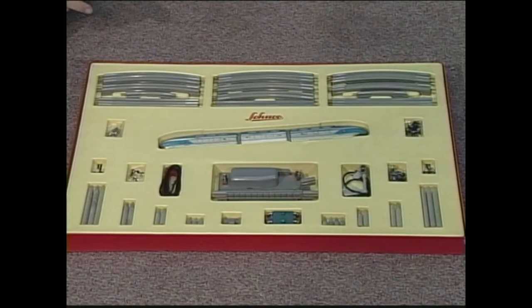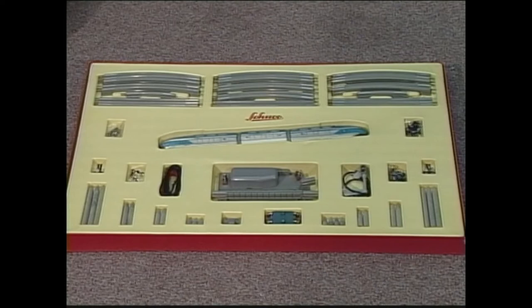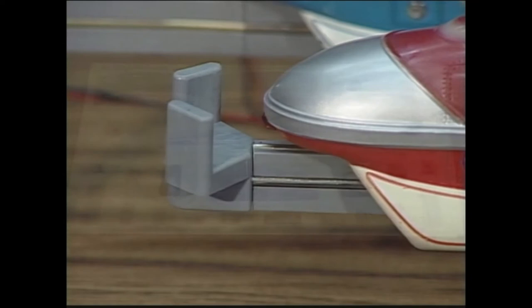The other thing that you received in this set was this one switch. You only received one switch. So that means you could do a turnout and park your monorail on that turnout. And a piece that came unique to this set was the end of track bumper, so that you wouldn't just zip the monorail off the end of the track. It did come with one block signal too, which was nice.